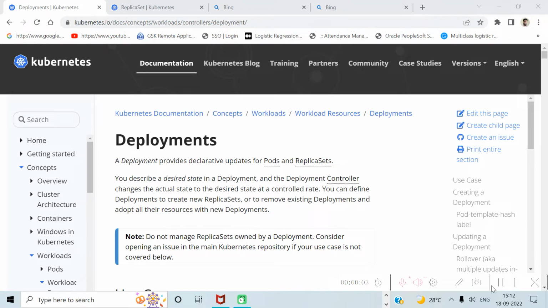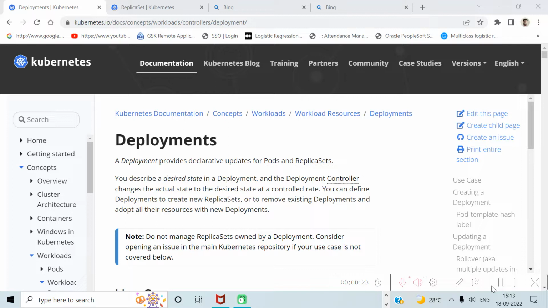This is our fourth video tutorial on Kubernetes, and in this video we will learn deployments. So deployments are a combination of pods and replica sets. Means we can declare our pod description as well as the replica set, means how many pods we require to run at a given time.